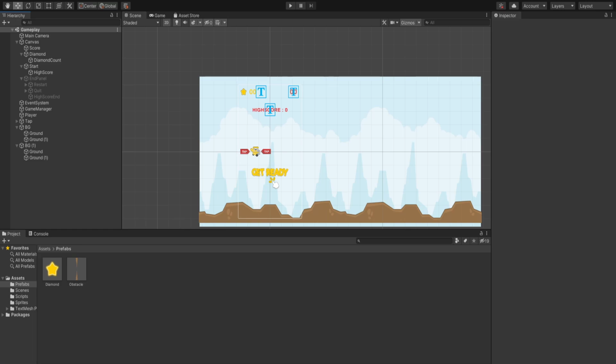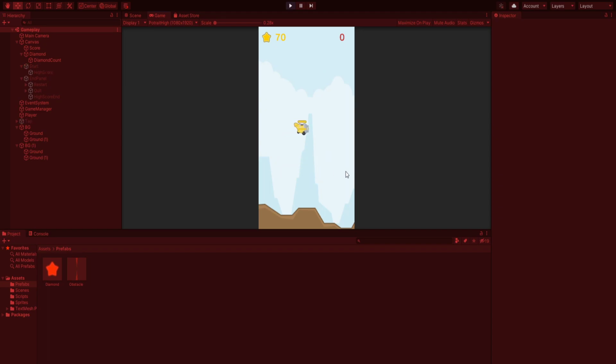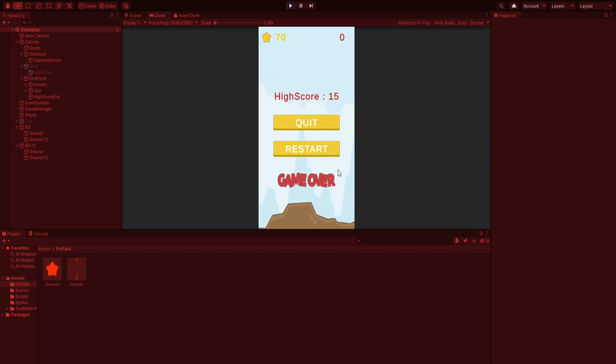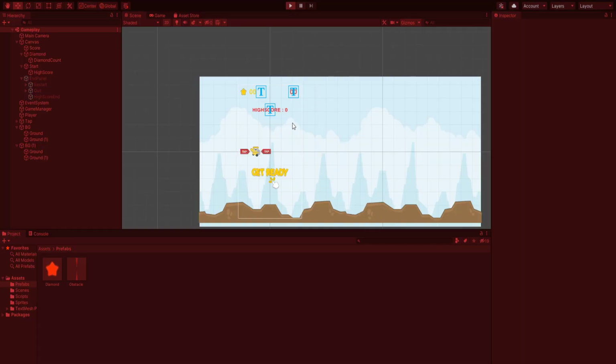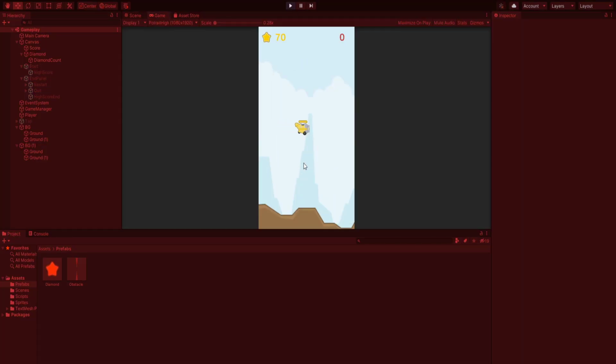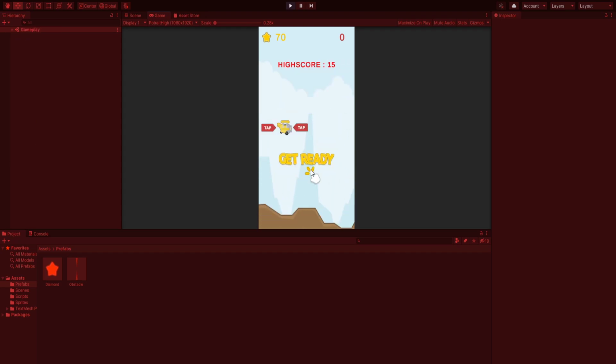So let's go inside Unity and let's see if it is working. So let's hit play and the game should end, and if we quit, the game is going to quit, and there is a high score. The high score is also getting updated, and if we restart, the game should restart.